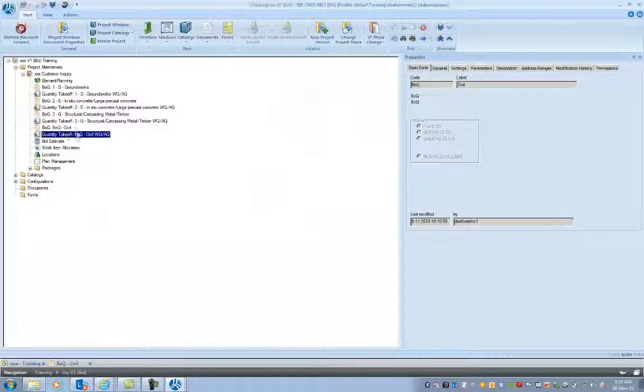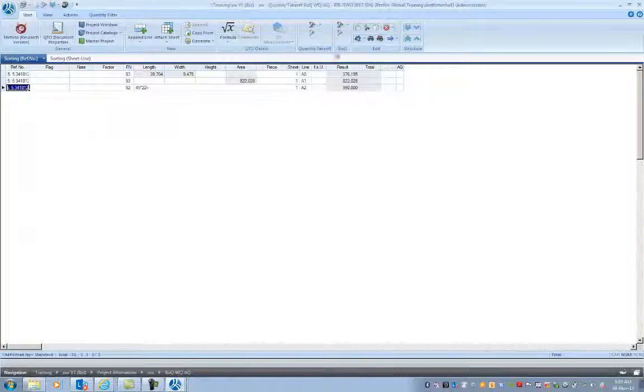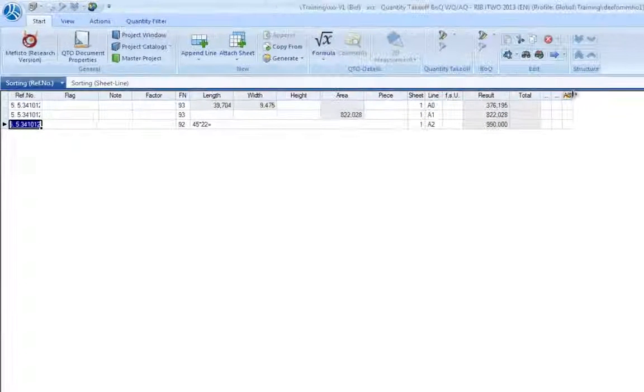One thing, if I create the QTO document directly on the base, not from the item, then I must assign the related quantity in iTwo. So here in the background you see the relation of this item BQ and AQ, and I must say for which of these quantities this quantity takeoff is meant.